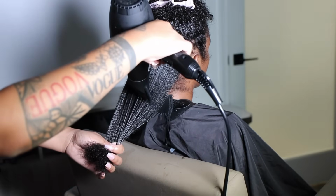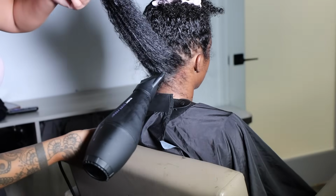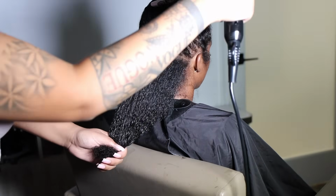And I'm basically going between my paddle brush and my dimming brush from Olivia Garden, really trying to stretch her hair out because we want this press to last.